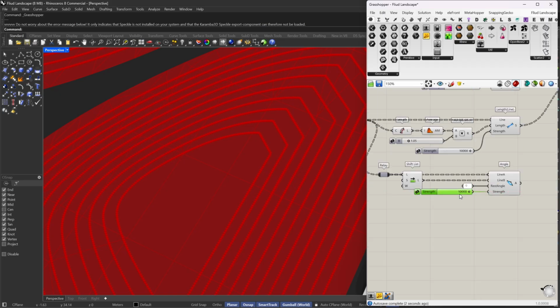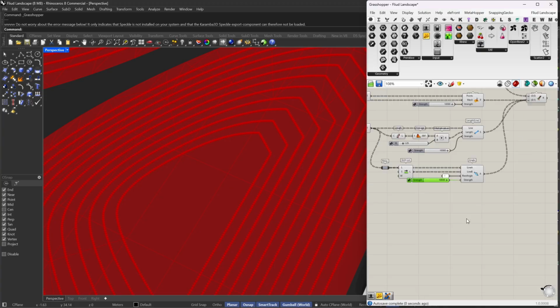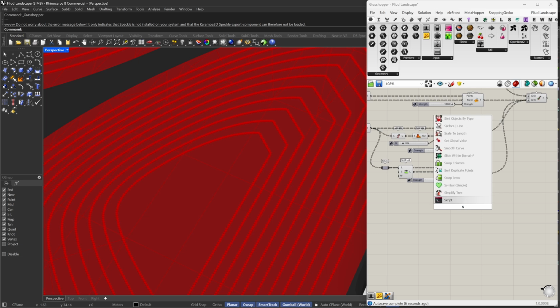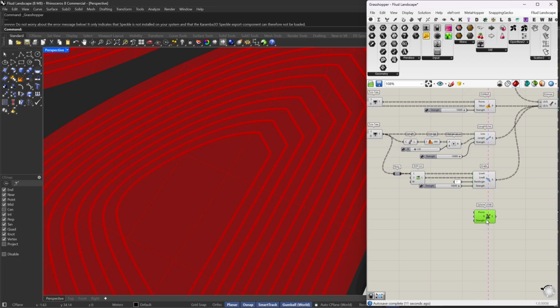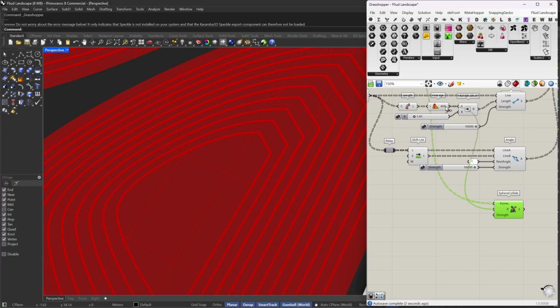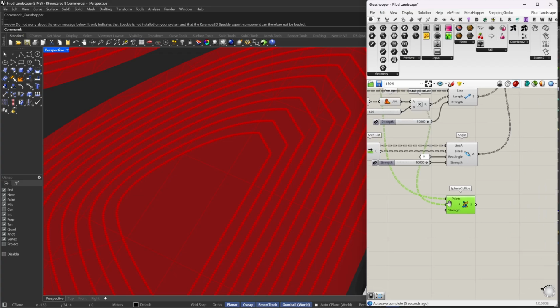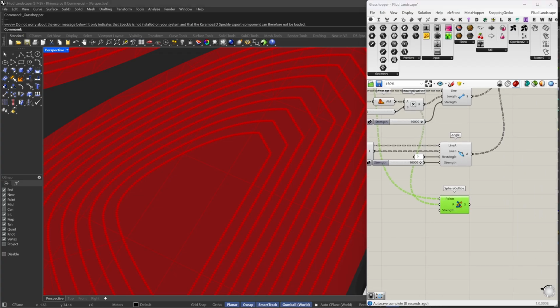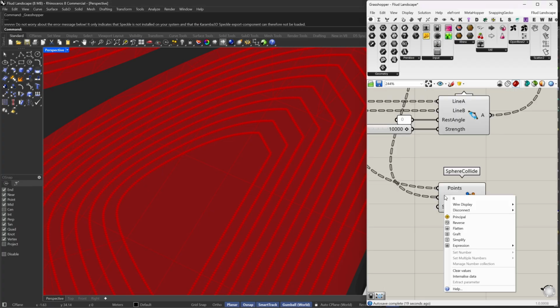And the fourth one is going to be the sphere collider. So I'm going to add the sphere collider, this one. I want the points, which are these. And I want the radius, which is going to be this average length in here, but I want it multiplied by a factor.